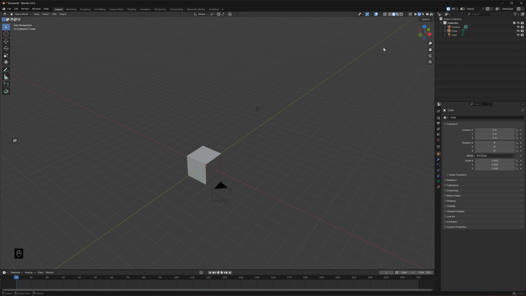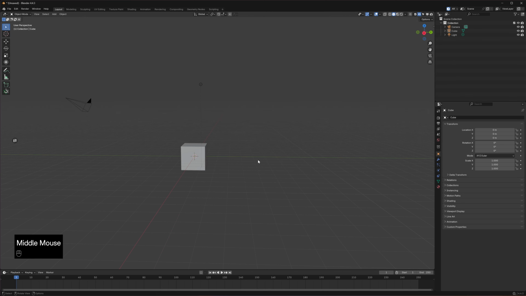Now, if you've paid attention, you're seeing that the Y is green, the Z is blue, and the X is red. These are our axes, and you can see them also in your scene on the grid. And currently we're not seeing the Z axis. But that's basically from top to bottom or bottom to up.